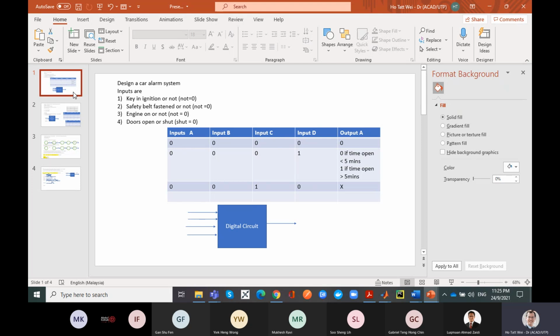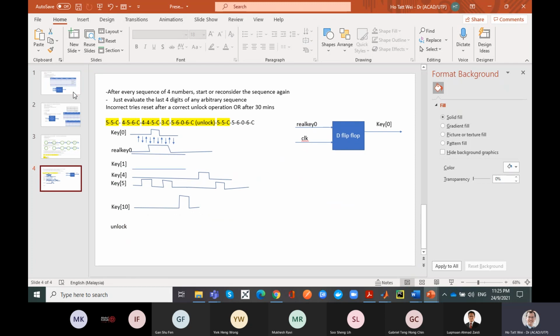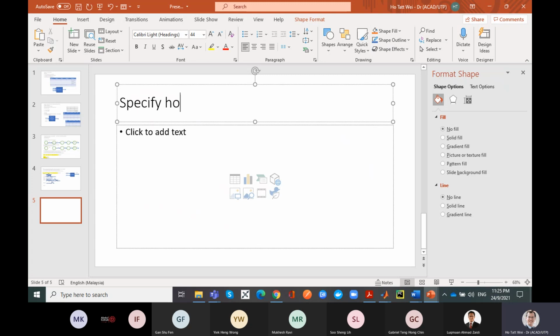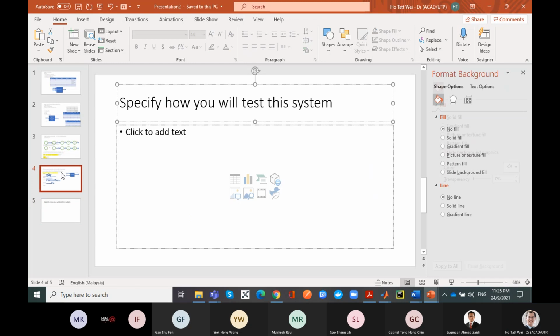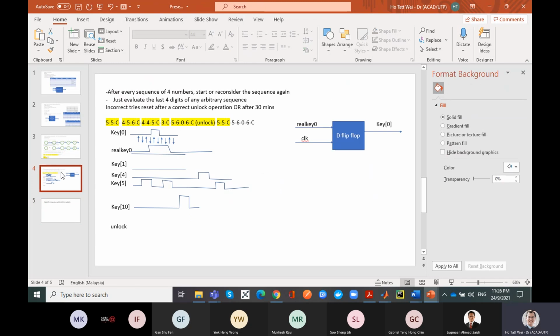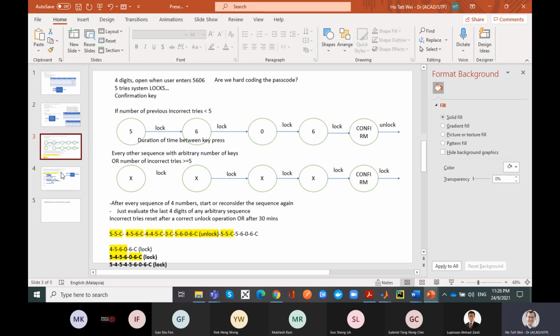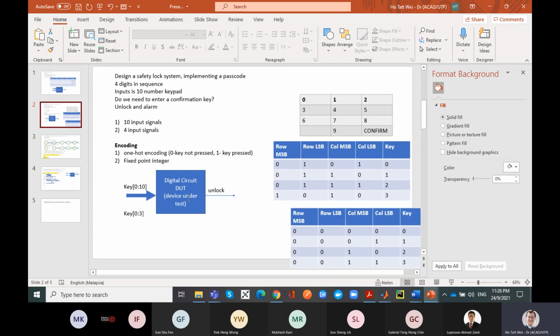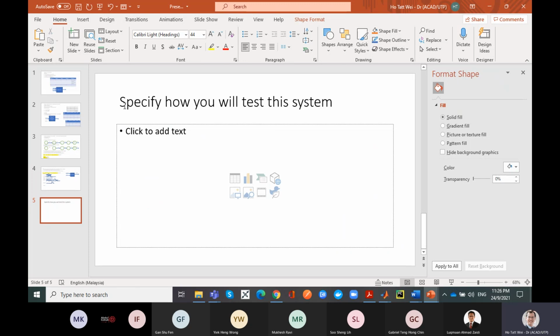Then it's okay, because I'll just give you a very brief preview of what is next, but the key part is next. There are quite a few sequences next. So the first step we covered today is how you completely specify a digital system. You need to think this through carefully. If you don't think this through, it's a problematic thing. After you've thought this through, the next step is to specify how you will test this system. We haven't even talked about design yet. Now that you have all these possible things, let's say I have a design here, how are you going to test it? So that's the next step. That's step number 2.